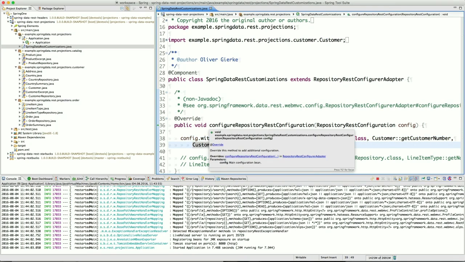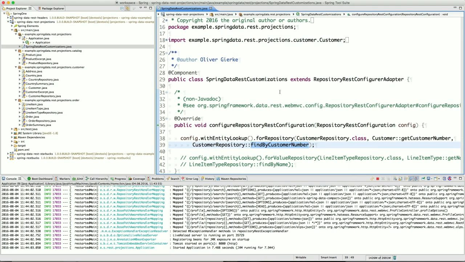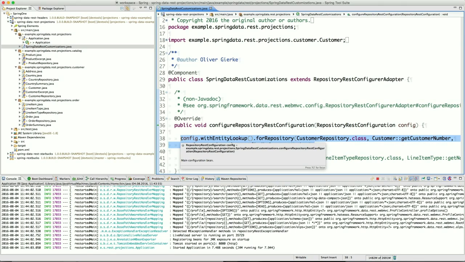And on the way back, you have to give us a repository method that translates back from that customer number to the customer entity. So you're basically exchanging that. And I think it's kind of easy because you just hand the method handles in here. Yet another example: if you ever happen to meet Brian Goetz, buy him a beer, because Spring Data REST is entirely Java 1.6 based, and we're still able to write code that looks as concise in Java 8. You don't want to see the implementation internals, because that's generics kung fu beyond repair.